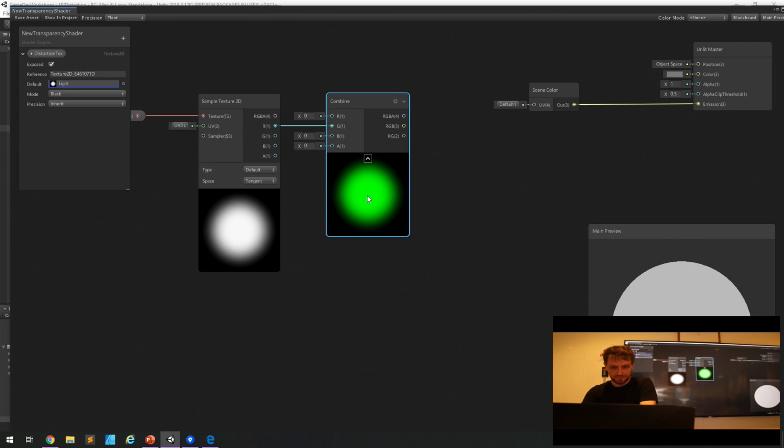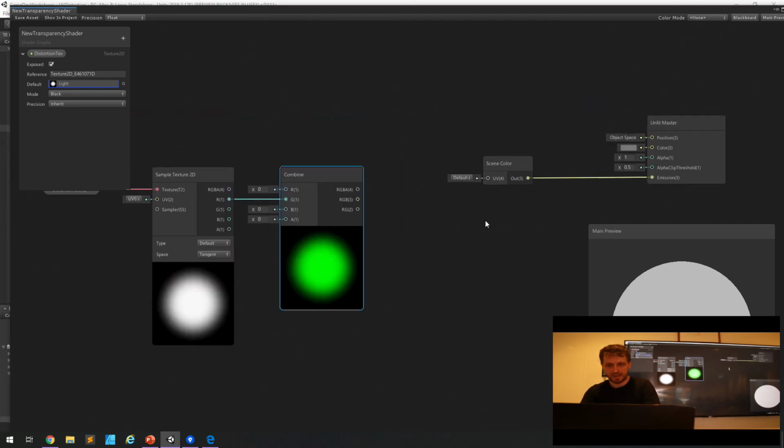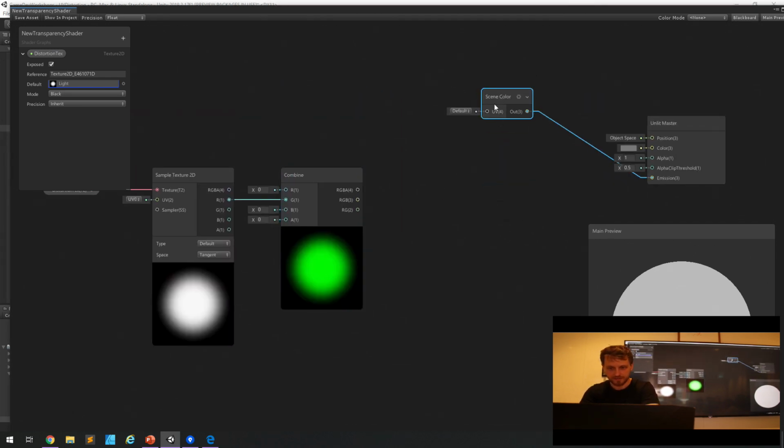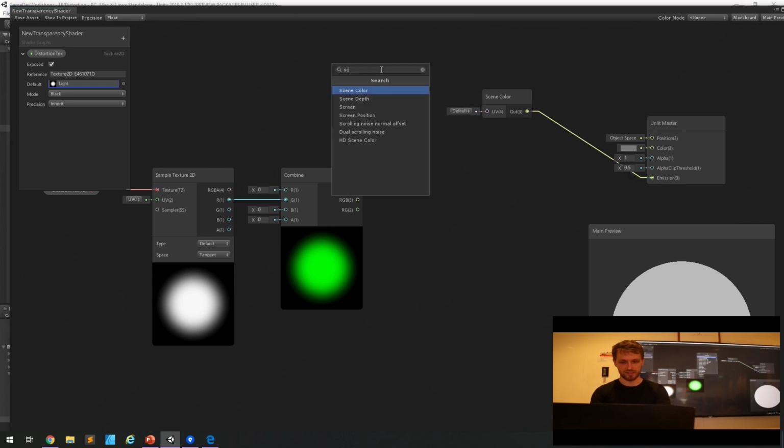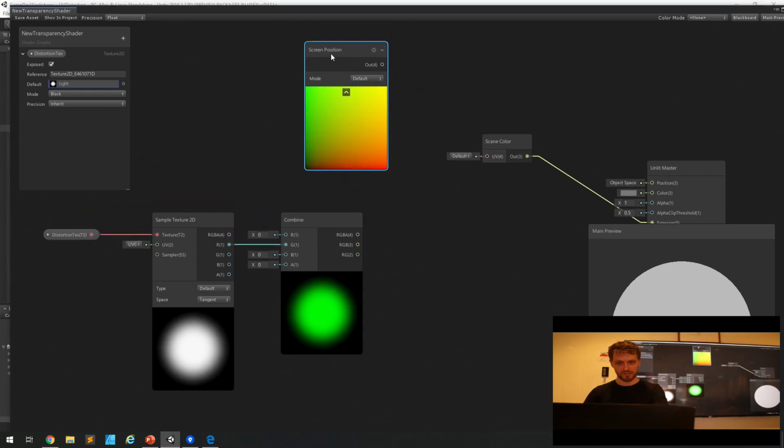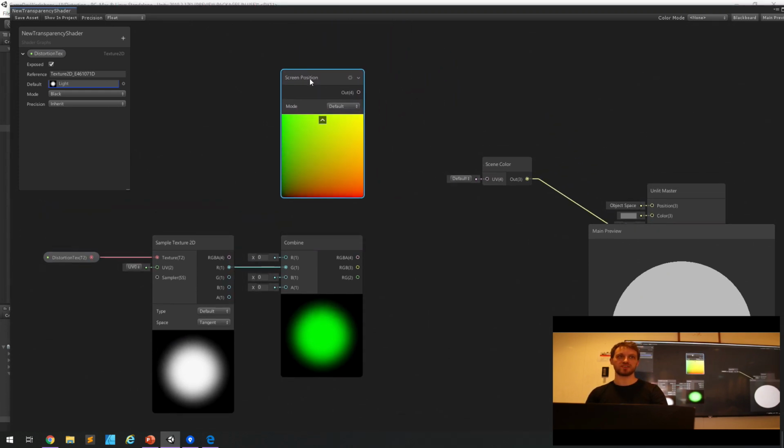Now we have this, and we're going to add that to something, right? Because it's using default UVs now. What you can do is go to the node screen position, which is sort of the same thing as UVs, but instead of being for one model, it's for your screen. It asks Unity, hey, this pixel that I'm rendering right now, where is that on the whole screen?